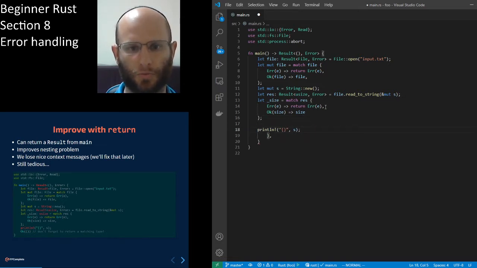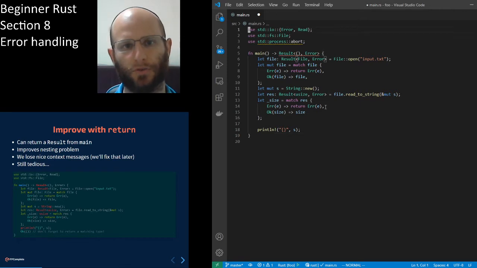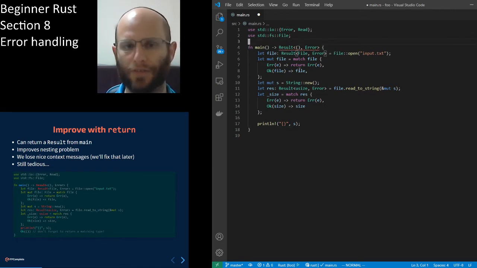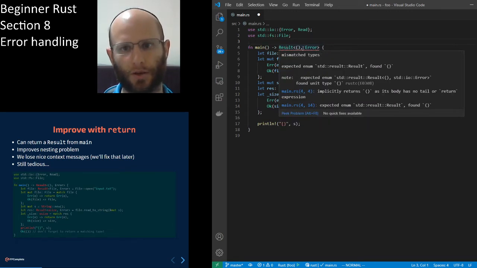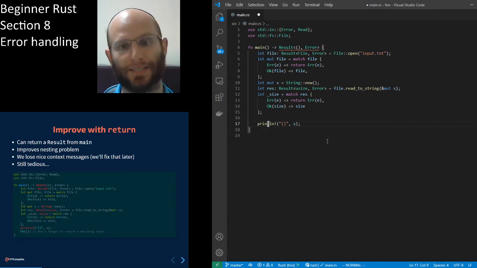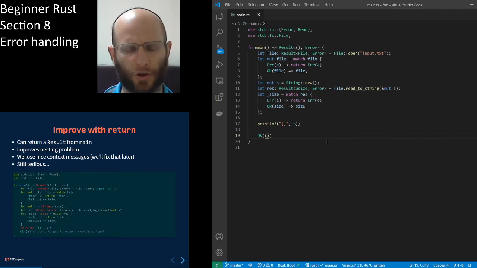Now we're able to print the string, but we still have an error message. We can get rid of this import to avoid that warning, but we still have an error message at the end. Notice that we are trying to return a result, but the reality is this last statement is a statement, therefore it returns a unit. Instead, we need to return an Ok of unit. And this is a common kind of flow that you're going to end up seeing quite a bit in Rust. You do a whole bunch of steps, each one of the intermediate steps may fail, and eventually you get to the end and you say, great, everything went fine, I'm going to return an Ok unit to say that there were no problems. Great. Okay.